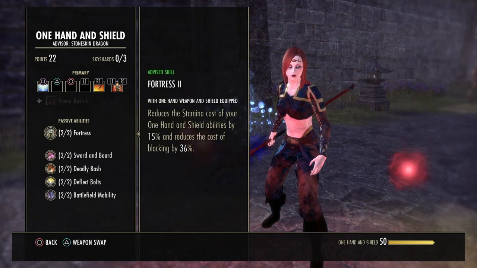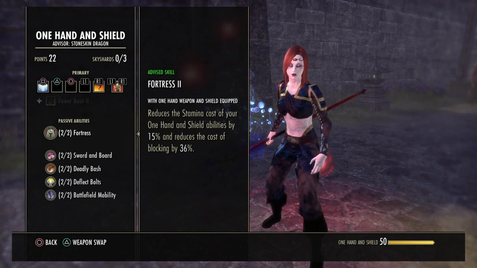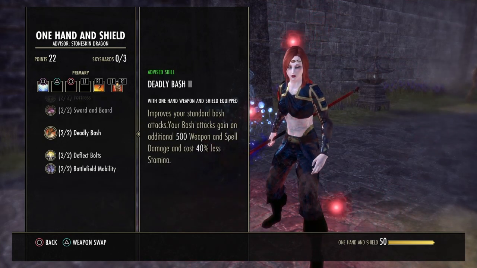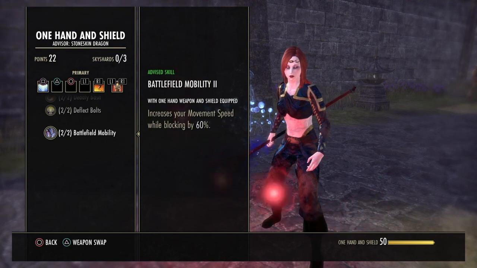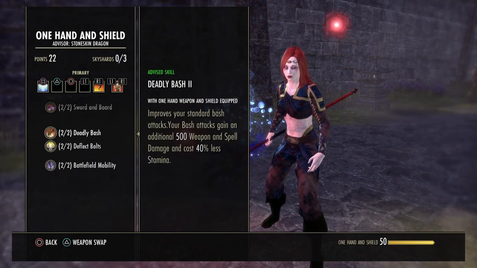As far as passive goes, reduce the cost of the abilities and reduce cost of blocking, definitely need that. Increase weapon damage and the amount you can block by 20%, definitely want that. Bash is better and costs 40% less, definitely want that. Reduce damage from projectiles, definitely want that. And increase movement speed while blocking, definitely want that. So all these passives, really good, definitely want to pick those up.